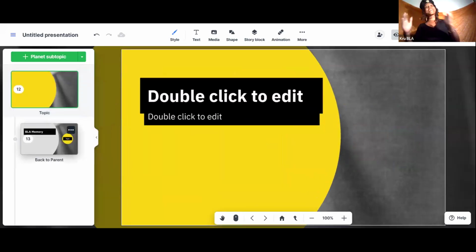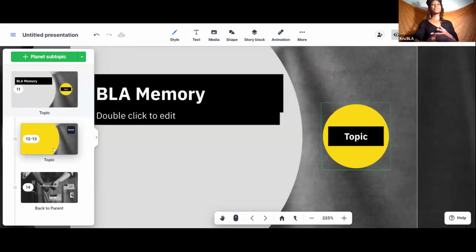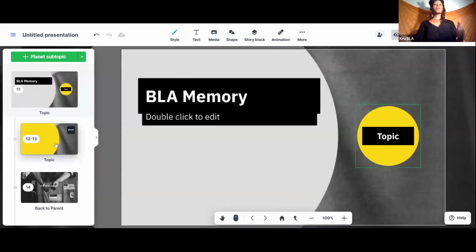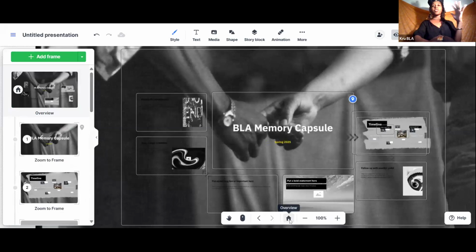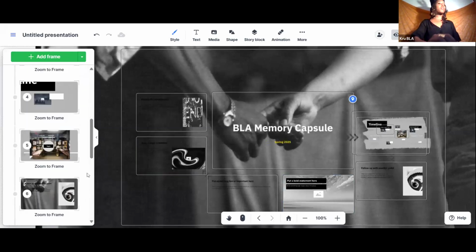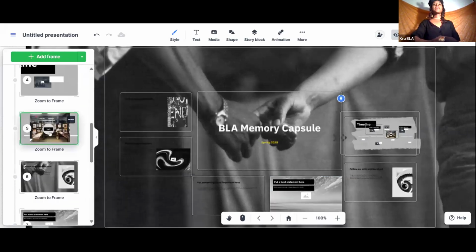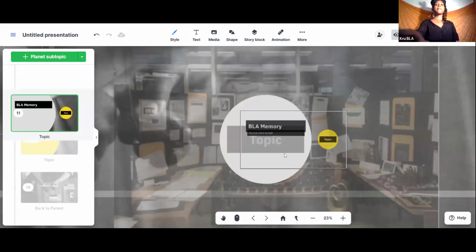And you can keep going into different topics or breaking down the topic as you wish. And then if you want to go back out, you're going to click the topic before or the frame before. And then you can just go back to the parent, which is the main or this home piece right here, and then zoom into your frames and go back to whatever frame you wish to go back to.